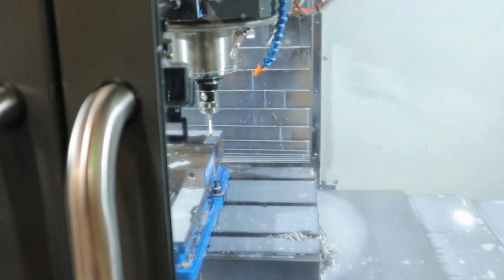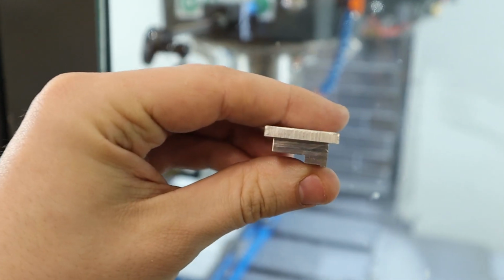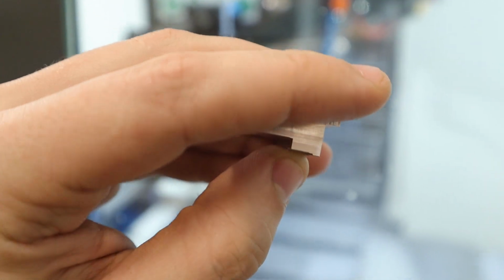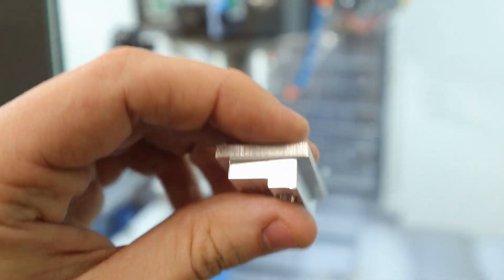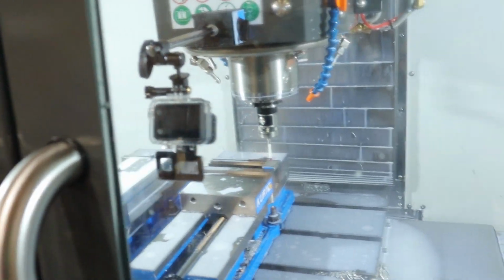So to do op 2, the actual facing, what I did is I got some shorter parallels, and the parallels sit right up against this lip here. And then the entire vise grabs this entire edge. That's why I had to use the shorter parallels. And then yeah, so that's how I'm doing op 2. Something you should think about if you're going to machine parts and have complex geometries.